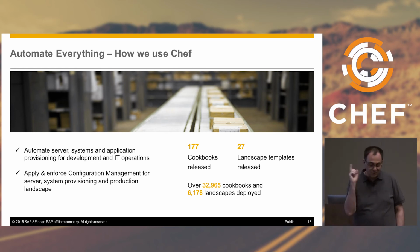Not only. That's a good question. The question was if the cookbooks are created only by the Center of Excellence team or also by the infrastructure team. We have also from our operations team selected members who are contributing and helping us to create those cookbooks, because our developers who are creating those cookbooks are not that deep in infrastructure requirements as our operations team itself. So for that reason, we have also operations team members who are creating and maintaining cookbooks. So it's a combination of the operations team and the automation team which are creating and maintaining cookbooks.